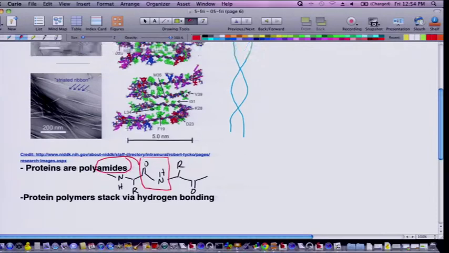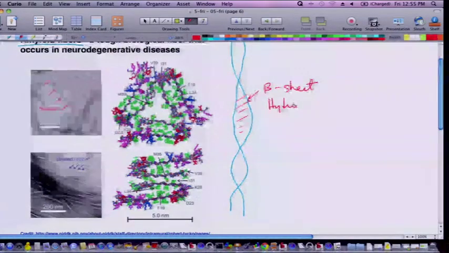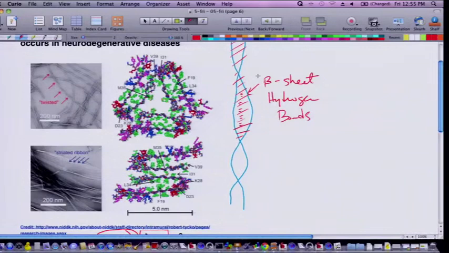And this particular amyloid configuration is built up with tons and tons of what we call beta sheet hydrogen bonds. Those bonds are stacked like this in layers of sheets that build up. And the real structure looks like a trimer kind of configuration, kind of like this. But in any case, that's the general idea.